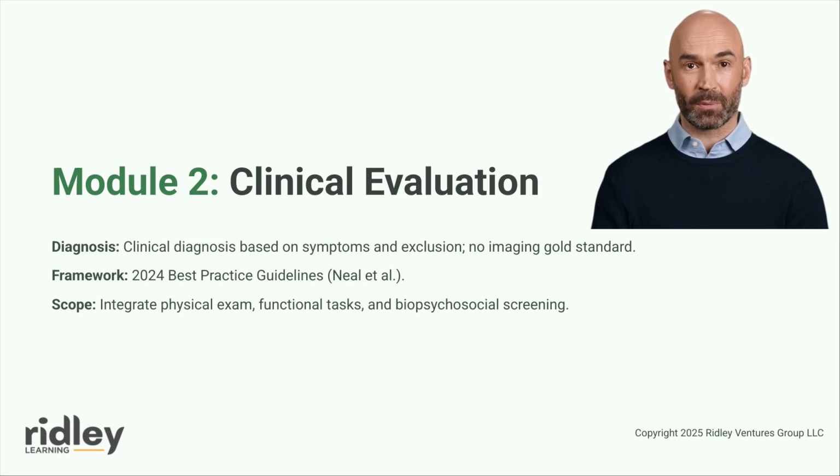Neal and colleagues developed comprehensive best practice recommendations based on synthesis of 65 randomized controlled trials, patient perspectives, and expert clinical reasoning. These guidelines emphasize that effective clinical evaluation extends beyond traditional orthopedic examination to encompass functional assessment, psychosocial screening, and patient-reported outcome measurement. This module presents an evidence-based approach to clinical evaluation that aligns with current best practice while addressing common diagnostic pitfalls.